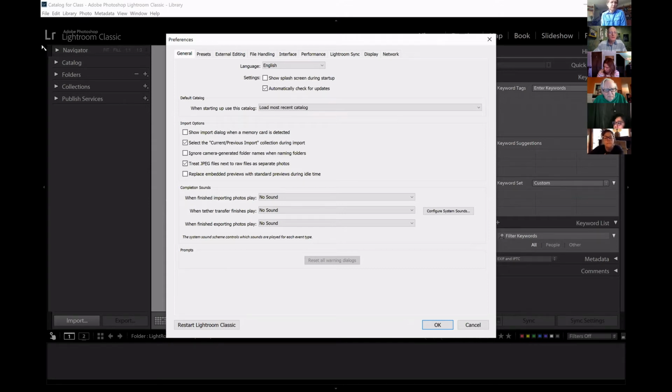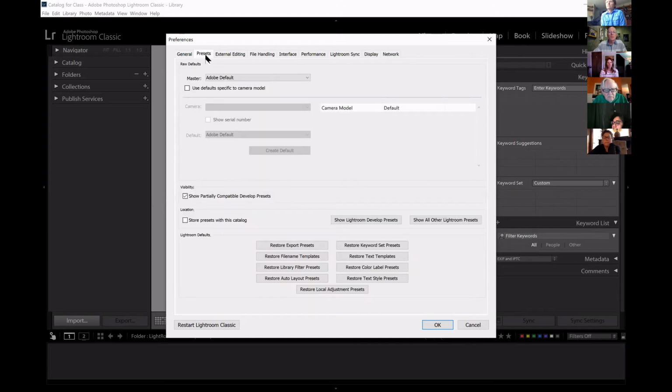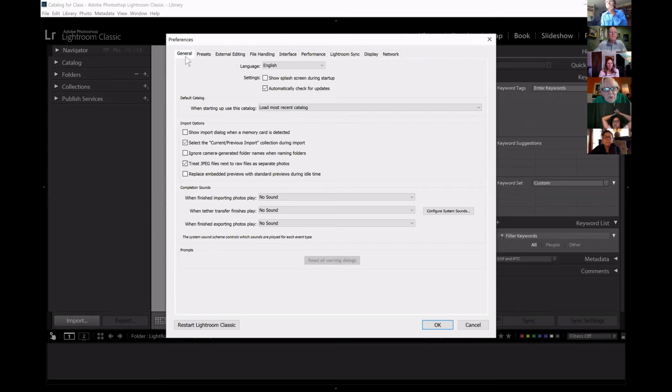Okay, so let's see. Anything else there? Those are the only ones there that I wanted to talk about. Let's go to the presets tab. So you leave the select current previous import collection during import checked? We do.